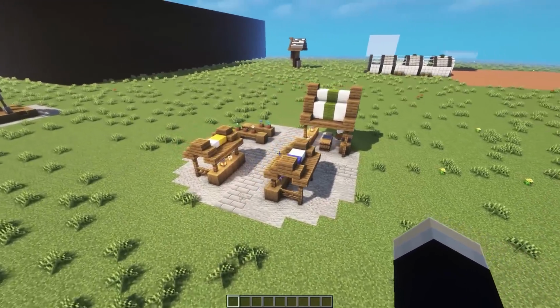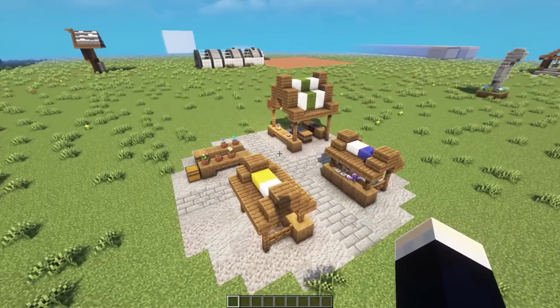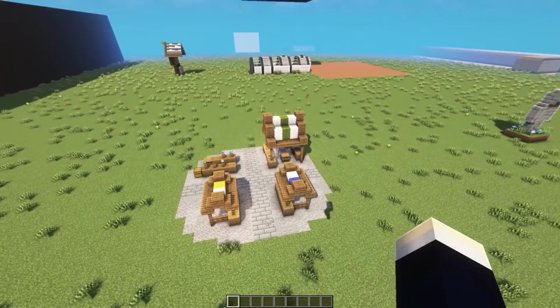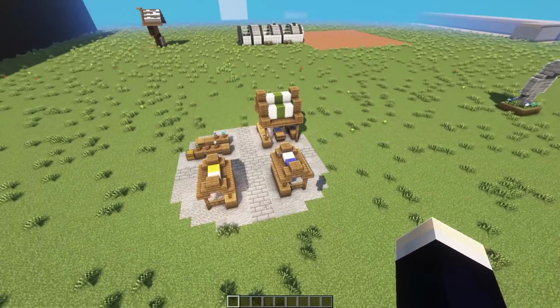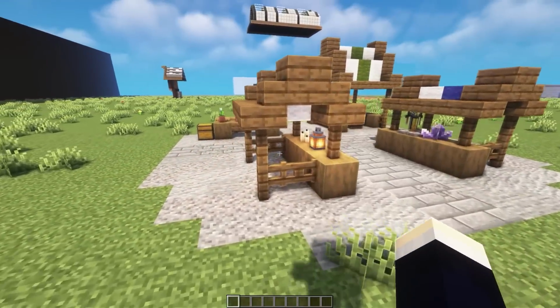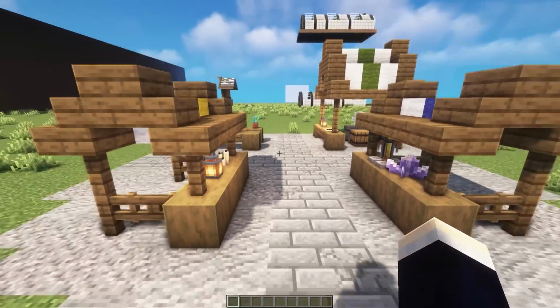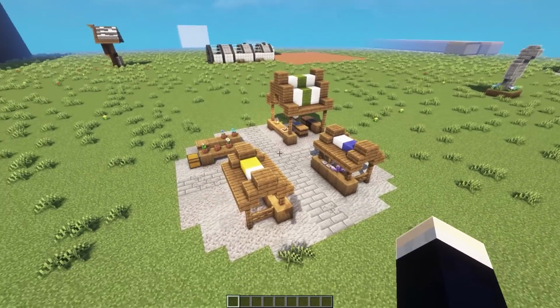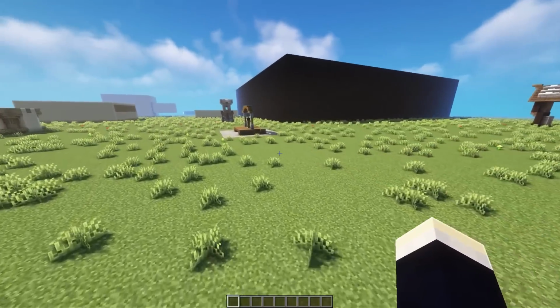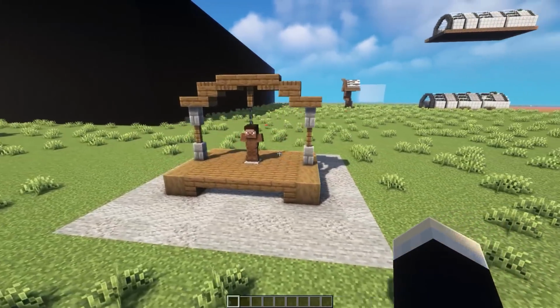For the next one, we have a kind of town market. The whole idea for this is the starting point, and you'd repeat these 4 designs as you expand it outwards as far as you want. Obviously change the different colored wool between the roofs to make them look more different and change the decorations on top of here. But this is just the basis for you to expand into a full little town square thing.